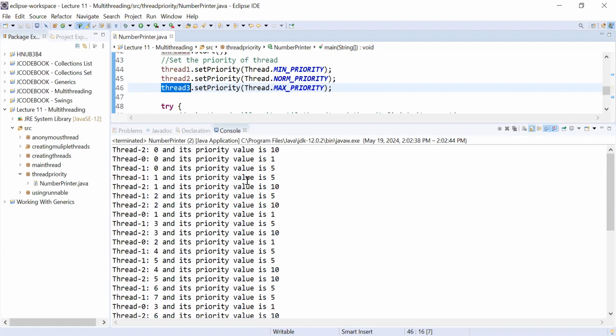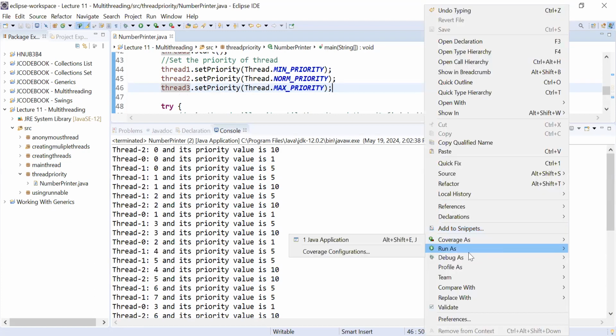Which thread will execute first, which will execute last, and which will get the maximum CPU time to execute its body depends on multiple factors of the operating system and how the operating system implements multi-threading. But in general theory, the thread which is assigned the maximum priority value will or may get more CPU time than other threads.